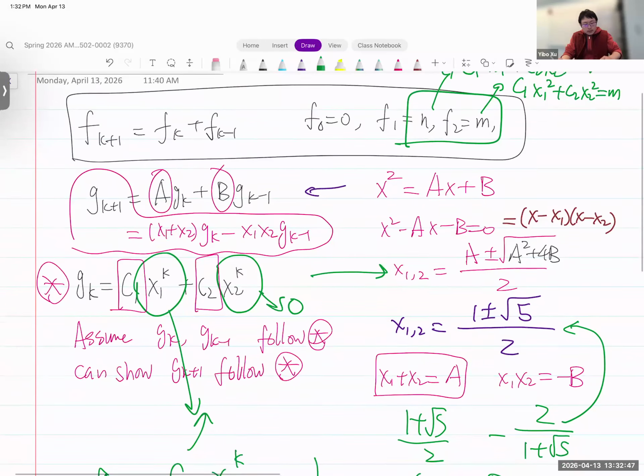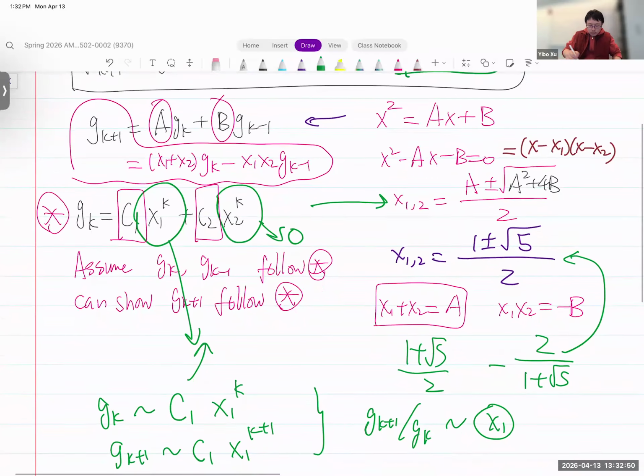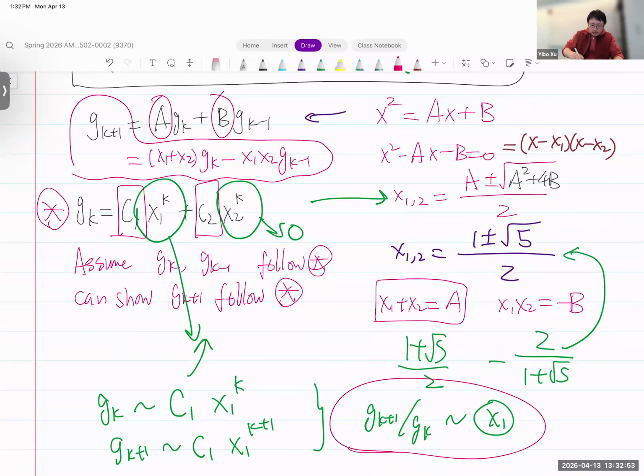So, but then these numbers, C1 and C2, they don't really contribute to the final limit right here. Okay, so the limit here, the C1 is just going to get canceled. So that's the mathematical reasoning behind all this. But of course, if you're doing it just numerically, then you just need to look at the pattern of the ratio. The reason you only need a big K to get the approximate ratio is because this ratio is essentially just going to converge to x1. It's indeed a fixed number. So yeah.